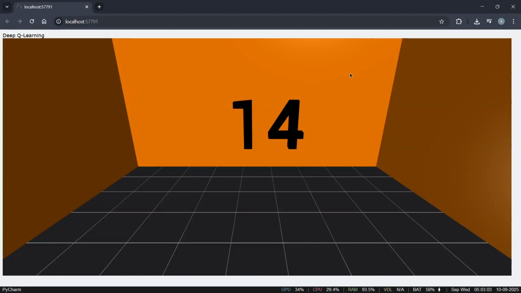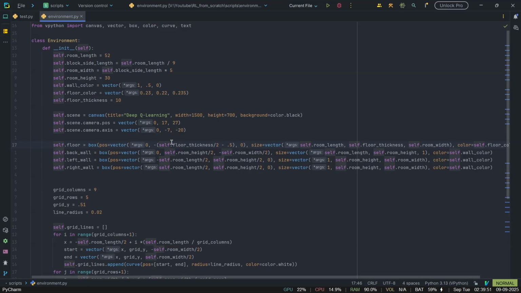In this video, we're going to make the counter count down and we're going to add some other things like the reset function or reset method. In this video, I will be continuing the RL from scratch in Python series where I implement a reinforcement learning agent in Python and train it using deep Q learning. So as you saw in the beginning, we'll be making the countdown timer actually count and we'll be implementing the reset function for the environment.